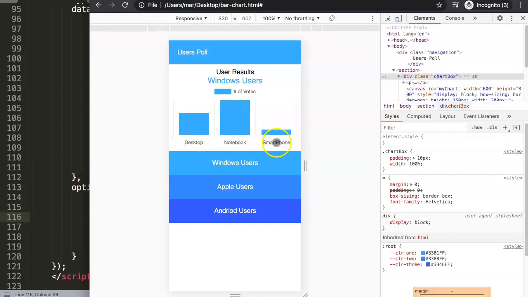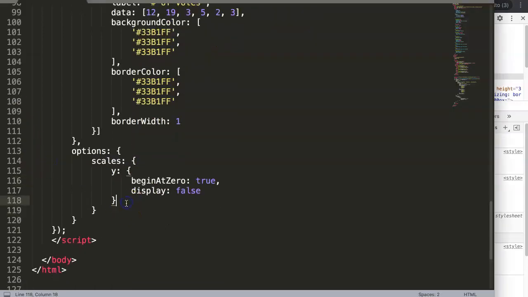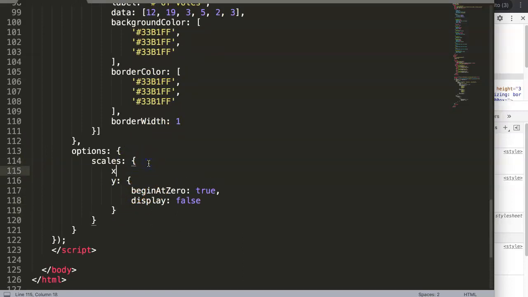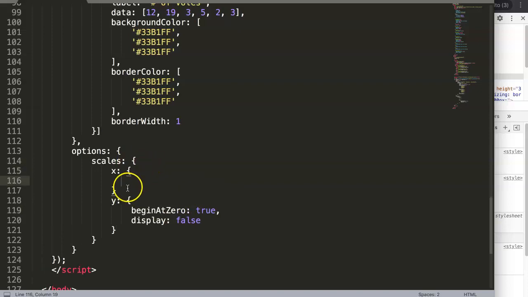But we want to have the description below here because this is essential. If we're going to remove that, it might be confusing. So what we're going to do here is we're going to keep this, but we want to remove the grids only. Alright, so we say here, well, I don't want to do it here, I want to do it one up, and the reason why is because now we're going to work with the x-axis. So we say here x-axis, and then here we will say the following.